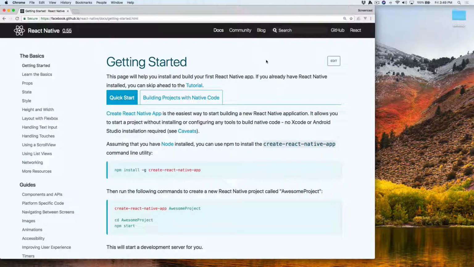Let's get started by installing React Native's helper tool, Create React Native App. I think there's a tool called Create React App for normal React apps, and this one's just a little bit different because you add native. I've already installed this on my machine. Go ahead and do it for yours.